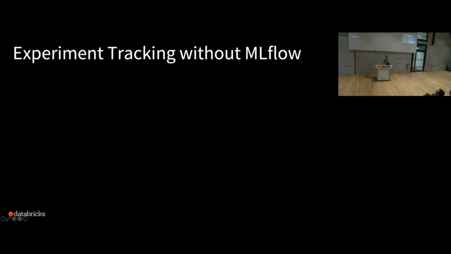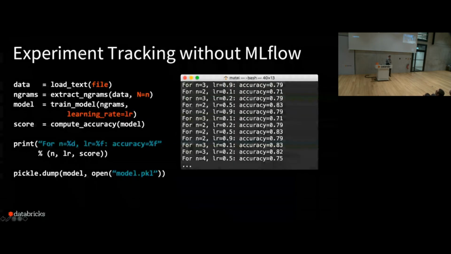Without MLflow, you can write some machine learning code. There are lots of libraries that are awesome, lots of new models coming out every day. But then usually what people use is basically log statements and files to save stuff. So you might log various metrics, you might save your model as a file, and then it becomes really hard to track where these artifacts and metrics came from and what you were changing. So you end up with a console that looks like this.